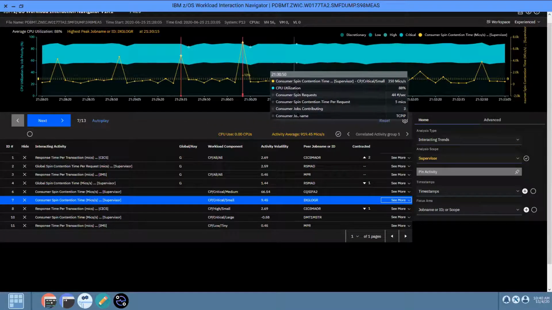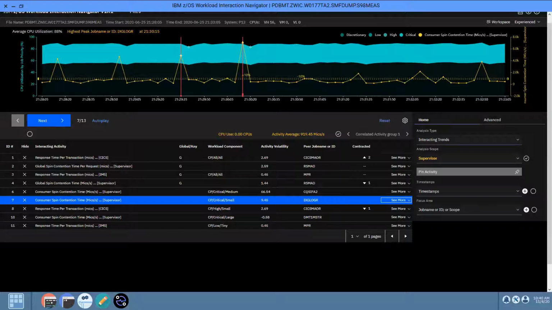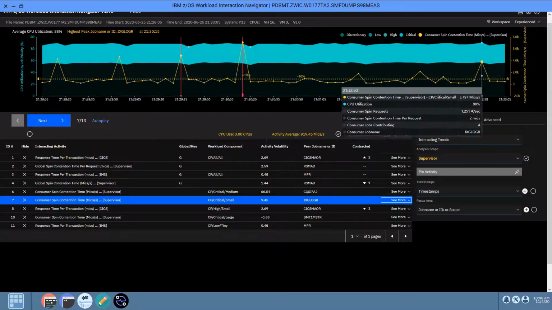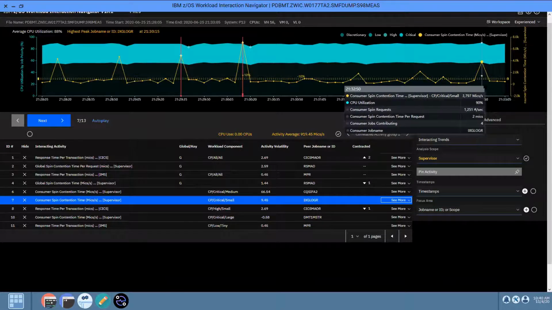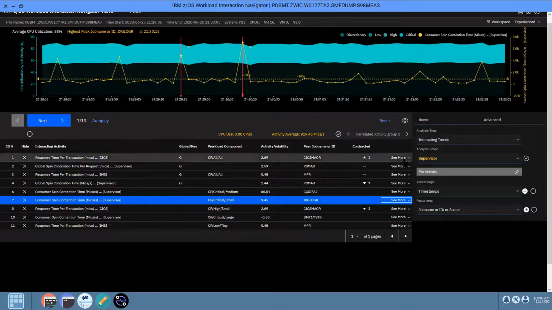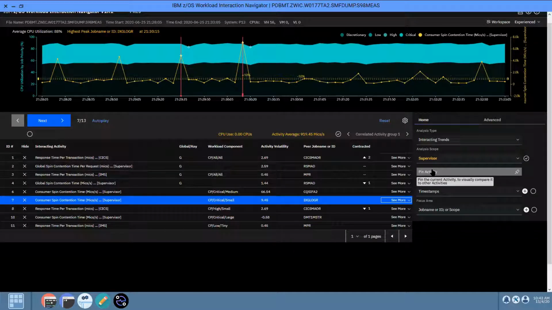And there's some question about, well, it looks like there's some spikes here as well for these last 4 intervals, but it's not clear. Did it occur? Is it consistently 1 interval before the spikes we saw for the other activities? So one of the things the navigator lets you do is pin an activity and compare it to another activity.